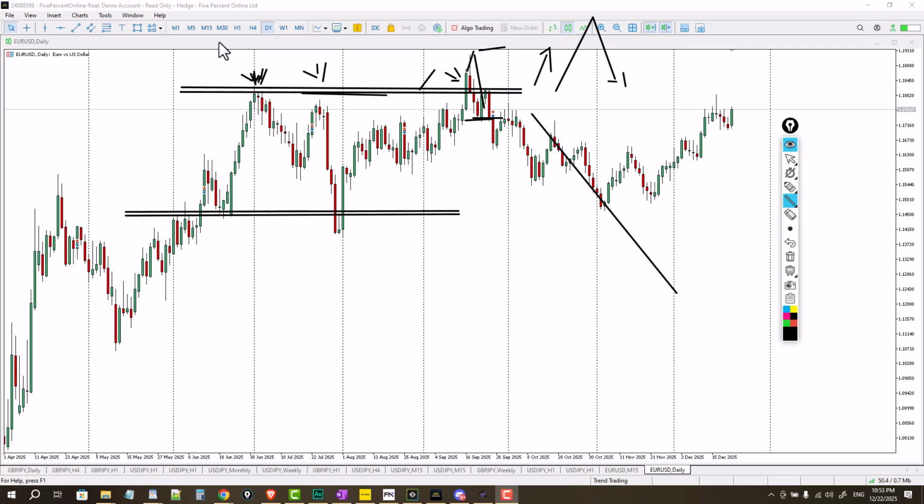So me personally, I prefer to trade with a positive risk to reward ratio, meaning when I'm risking 1, I'm aiming to make more than that 1 that I'm risking. The reason is because it gives me room for error. So when I take a trade and it doesn't work out, even if I lose more trades than I win, it doesn't really matter, because at the end of the day, my wins are much bigger than my losses, and so they will compensate for that and give me profit in the end.